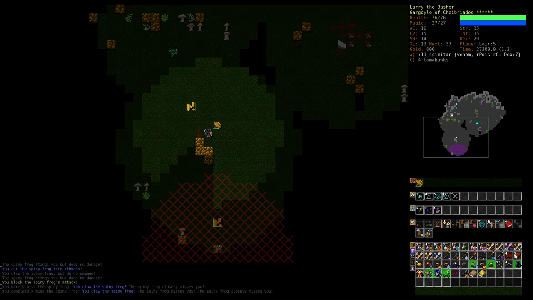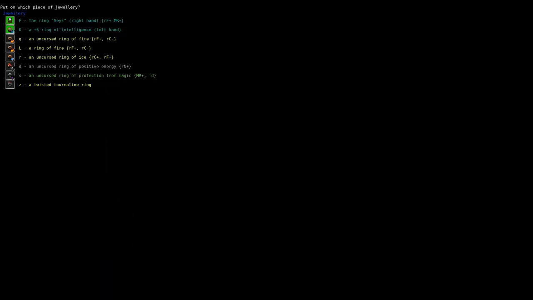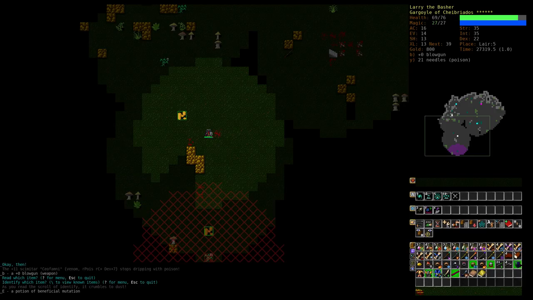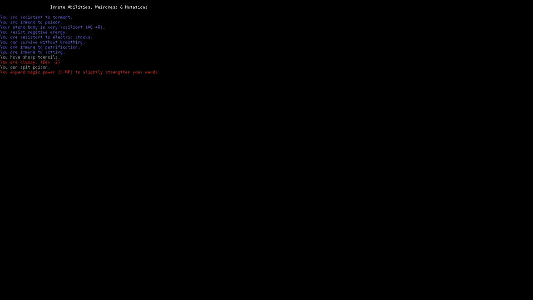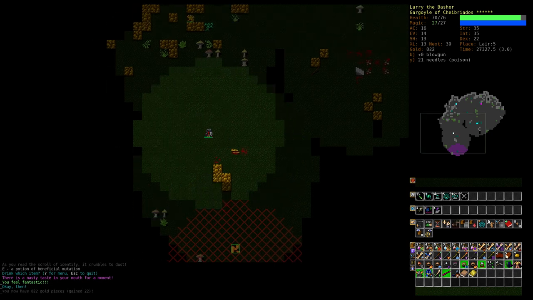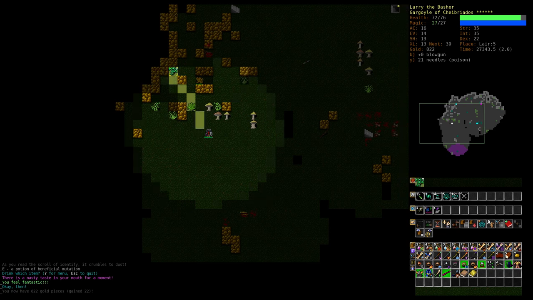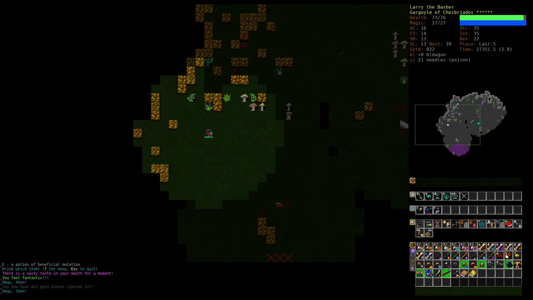First, artificial mutation. Yes. Spit poison. Well, why not? And this video is getting pretty long, so I should end it soon, but I want to kind of finish this level, at least.